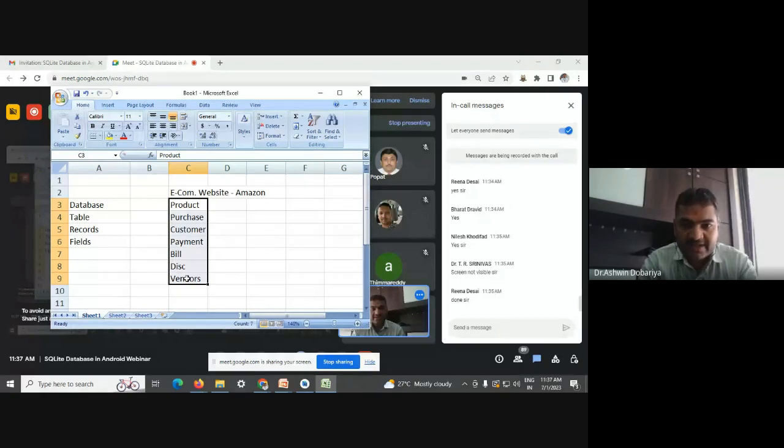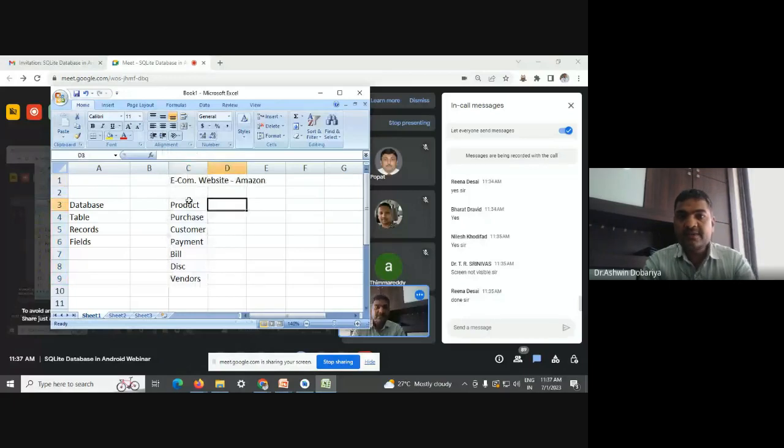Now see, first we identify which different types of information we want to store, and after that we identify the specifics. Suppose we want to store product information, but which specific information? Inside product we can say product ID, product name, product company, product price, for example.